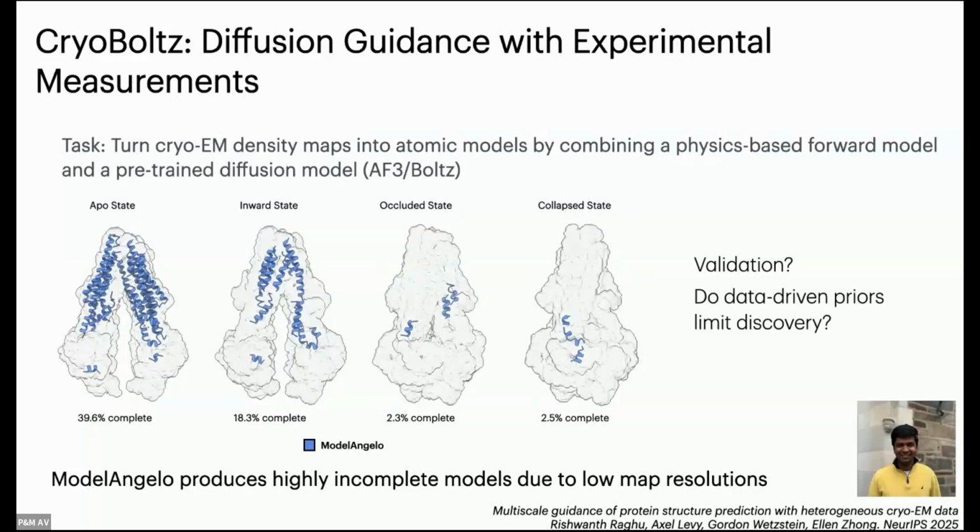So I think this poses some interesting questions. How do we validate, right? If the experimental data is now this low resolution structure, how much can we actually be sure that the atomic models that we build are supported by the data? And on the other hand, if we're using these structure prediction models as priors, how much does that limit the ability to discover new conformations, new compositions, whose sequence we didn't put into the model? I think these are extremely important questions for the field of cryo-EM, but also structural biology, and maybe even AI for science in general.